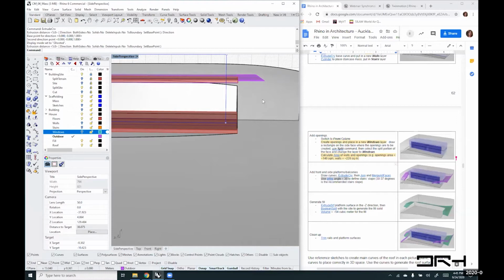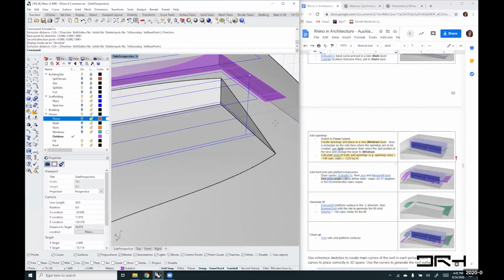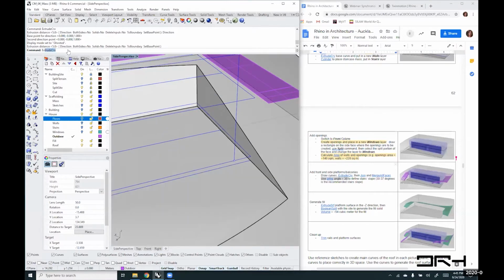So when you select a curve that you want to extrude, you go extrude curve, right? By default, the curve goes in a certain direction, which is relevant to your C-plane typically. If you want to change the direction, there is the direction option, and it prompts you to select two points. So the first point, I'll select from the top corner here.